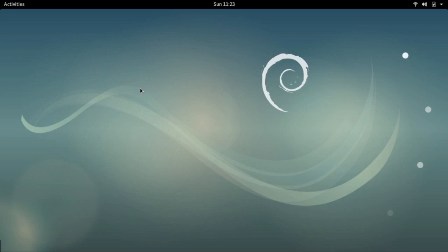Also, if you saw my earlier video on how to install this, you'll note that I installed the unofficial non-free version, so I have some of the non-free drivers and media codecs, and I posted a link to that video in the notes below. So I'm going to take a look at what's here in Debian stable, and then I'm going to try converting it to Debian testing and see what the differences are.